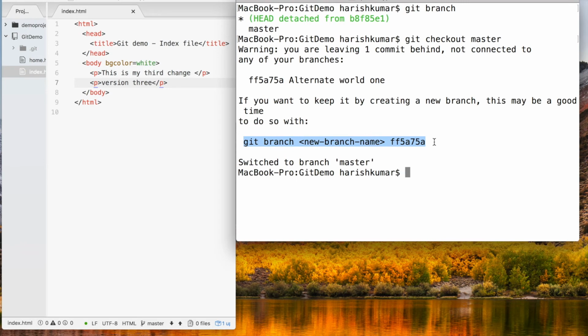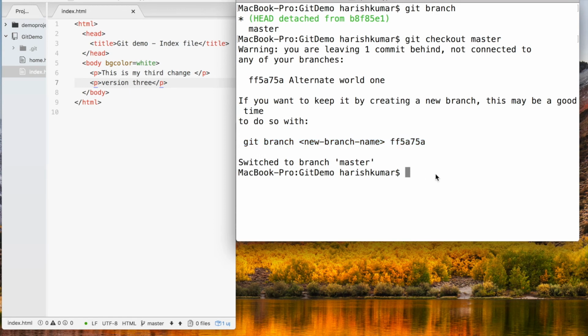But if you are on Windows, based on how much buffer you have on your terminal, you may not be able to get this number back. So it's a good idea to just note it down, and then at a later point of time you can go back to this commit as well. But if you don't copy it or keep it safe, you may not be able to find it back.